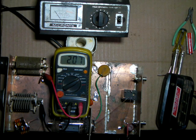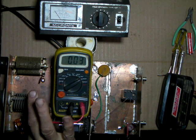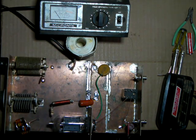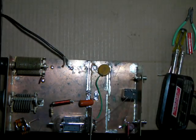And okay, we can hook up the little keying circuit. We can get that done this time. Let's move that out of the way for now.